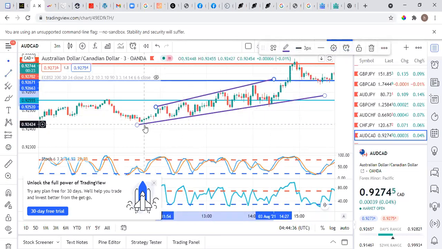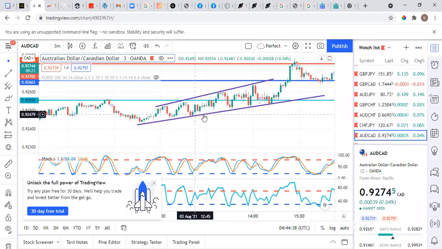So this is your trend line. You believe that whenever it touches this line, you want to buy. Whenever it touches this line, you want to buy. Or whenever it touches the resistance line at the top, you want to sell, because the candle is definitely going to be coming down after it touches that line.